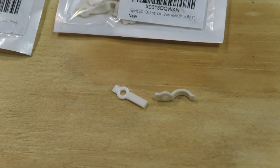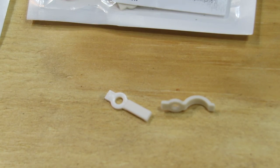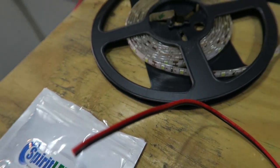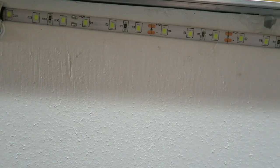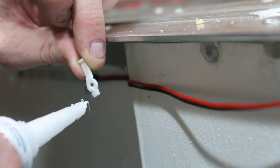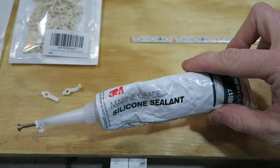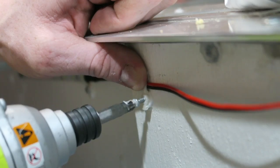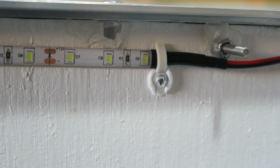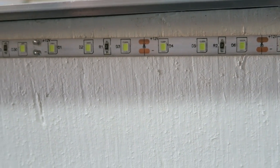To keep the wires and the LED strips up and in place, I used the Spirit LED light strip mounting bracket. There are a hundred pieces in the bag and it also comes with all the hardware you need for each piece. These are made for the 8mm width LED strips, which is what I'm using, so they fit perfectly on top of the strip. Because my wood is already water sealed with oil-based enamel, I went ahead and used some marine-grade sealant on the back of these little mounts before screwing them into the wood — otherwise I'd be breaking the waterproofing barrier in the wood, which would defeat the purpose.